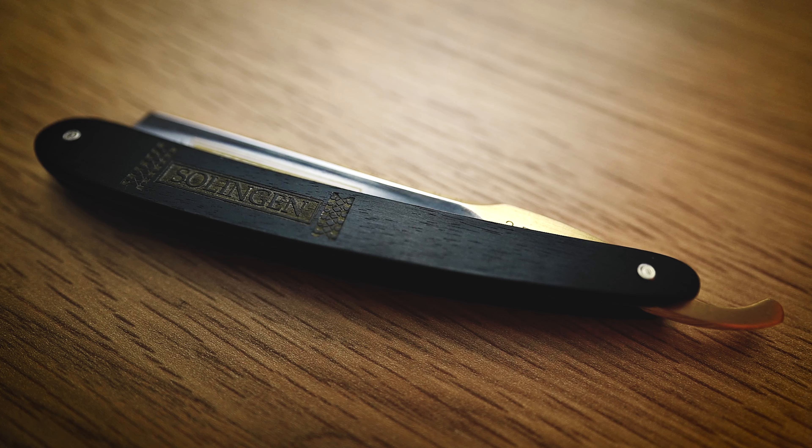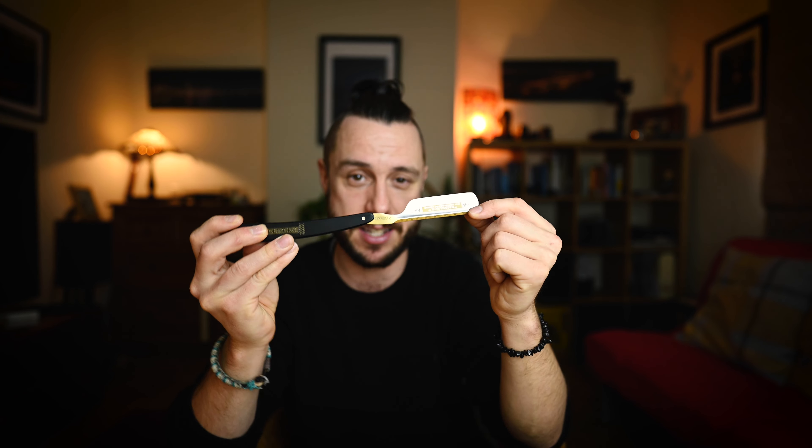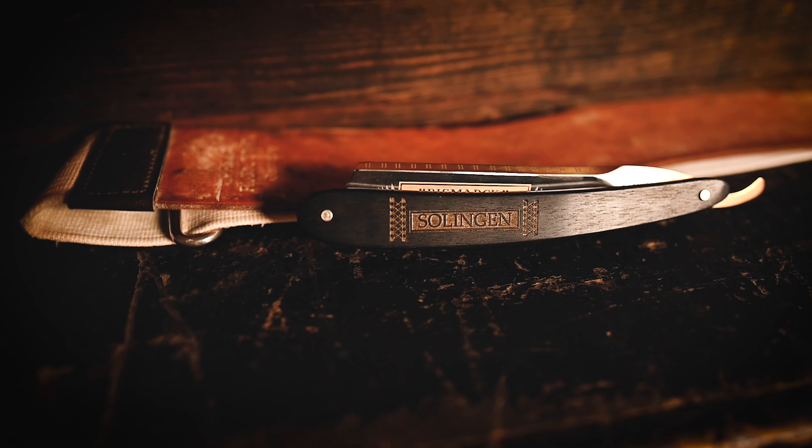For my birthday a couple of weeks ago I got a really beautiful Dovo Solingen Bismarck 2 cutthroat razor. It's craftsmanship — absolutely beautiful. This thing is very very sharp as expected and it is absolutely fantastic. I used it this morning and I'm really impressed. But if you go on the website, the pictures they use aren't actually that great. So I figured, why don't I use this time in the studio while the weather's a little bit crap and see if I can create something really rustic and textured and layered — a nice image worthy of the craftsmanship of this German cutthroat razor.